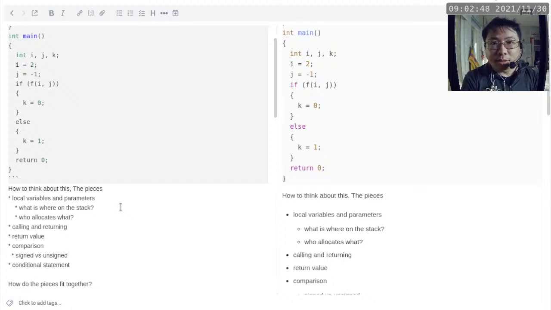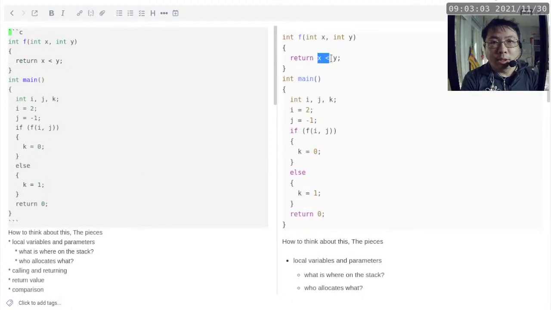How to specify return value, which we were just talking about in the text channel. It is through register A. And in this case, the return value is an integer, but at the same time, the expression that we are returning is, if you look into this expression here, x is less than y. So x is less than y is quote unquote supposed to be a Boolean, but it can also be interpreted as an integer, because in C and C++, the integer value 0 can be considered as false, and any other integer value is considered as true.